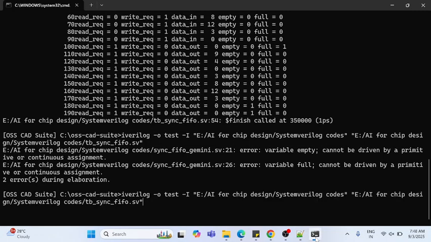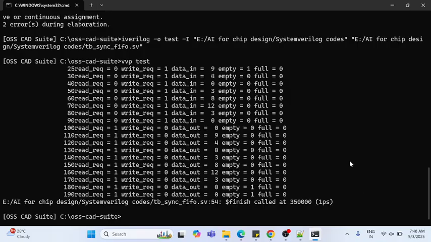Now I am running this other test. Yes, this is good. Here I did not change the test bench; I am just running with 8 bits. The full flag is not becoming 1 here, and I want to read the data immediately. Even if the full flag is not 1, you can read the data. Again the same order has come. Finally, after reading all the data, the empty flag becomes 1.